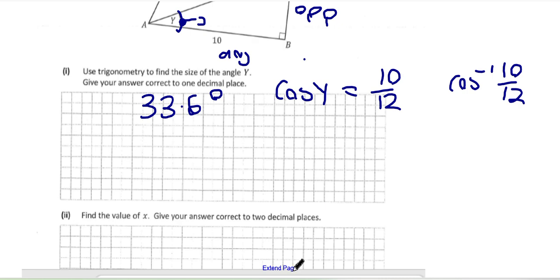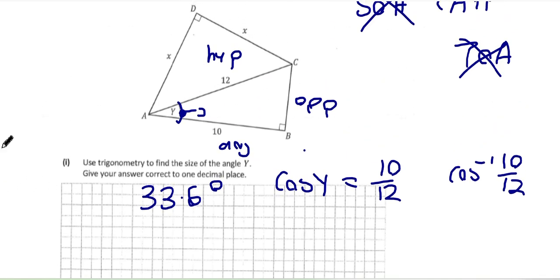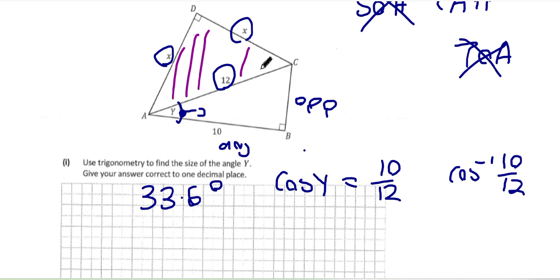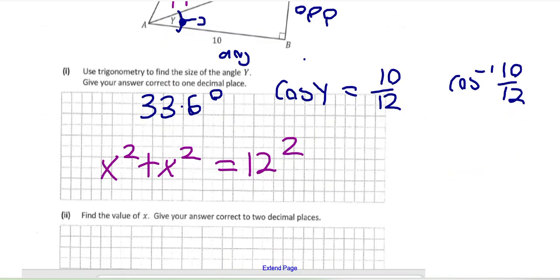Okay. Now, find the value of x. Where is x, guys? X is up here, isn't it? Guess what you're going to do? You're going to use the top triangle. Everybody see the top triangle? X and 12 are lengths, aren't they? So why don't we use Pythagoras' theorem? Square the two smaller sides, add them together, equals the larger side squared. So what should I write down? X squared plus x squared equals 12 squared. And there you go, you're off to the races now.